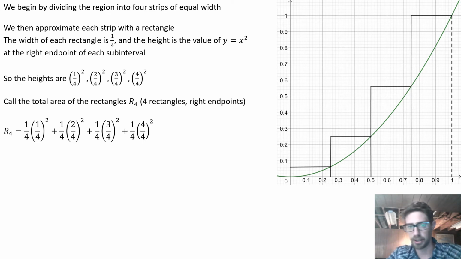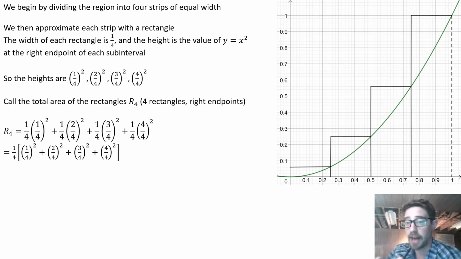That's just calculator stuff. So look at what you're doing now. It's just width times height plus width times height plus width times height plus width times height. And I'm writing like 2/4 and 4/4. I know that's goofy looking, but I'm writing that for a reason. The number 4 isn't special. We could have chopped this interval into 17 little strips, and then it would be like, okay, 1/17, 2/17, 3/17, 4/17. So that's why I'm keeping the fractions like that, because obviously we want to make this more general and see how we do this for everything.